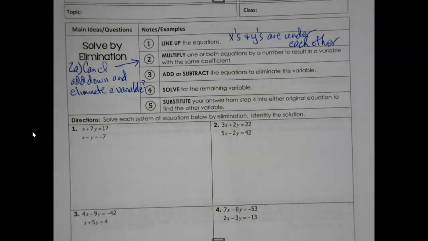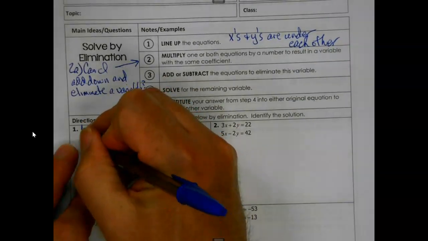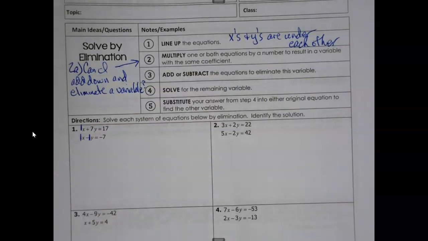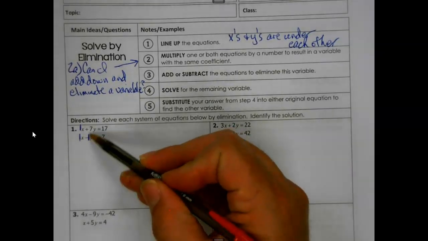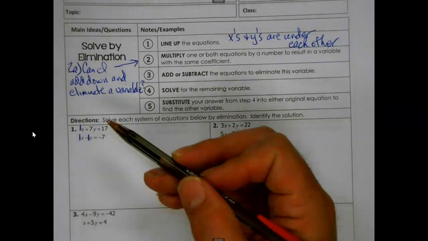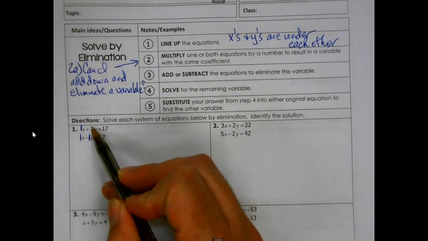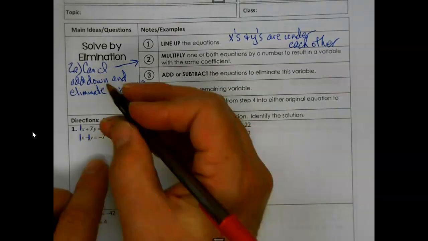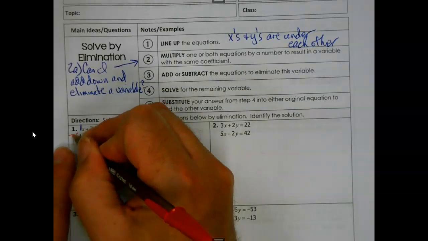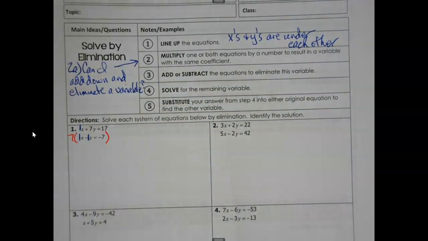Then you look at your variables and you go, okay, x's, let's say in this instance. These x's each have a 1 in front of them, so does this y right here. I like to deal with ones when I see a variable that has 1 positive and 1 negative. So I see positive and negative with y's. So here's the question. Can I multiply 1 by something and get to 7? 1 times 7 would get me to 7. You're like, okay, so why would I do that? Check this out.